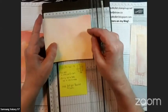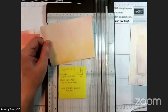Valerie, this set is available in 2 days. You're going to need it. I think everybody needs this irresistible blue. Oh, it's lovely. It's beautiful.